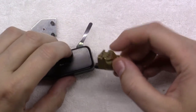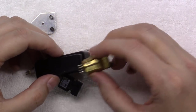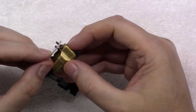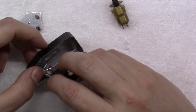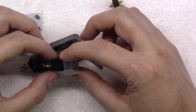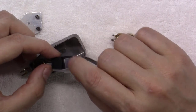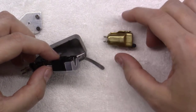You can see how tall it is and how it would stick down below the depth of this head shell. As well as you can see how thin the mounting bracket is here, and it would go in here inside of these screws, which are not very long. Well, when you try to mount a modern cartridge like this Denon 103 here, you can notice it is, one, not very deep compared to the overall depth, especially if I take off the little plastic cover here. It's not very deep compared to the overall depth of an older cartridge.